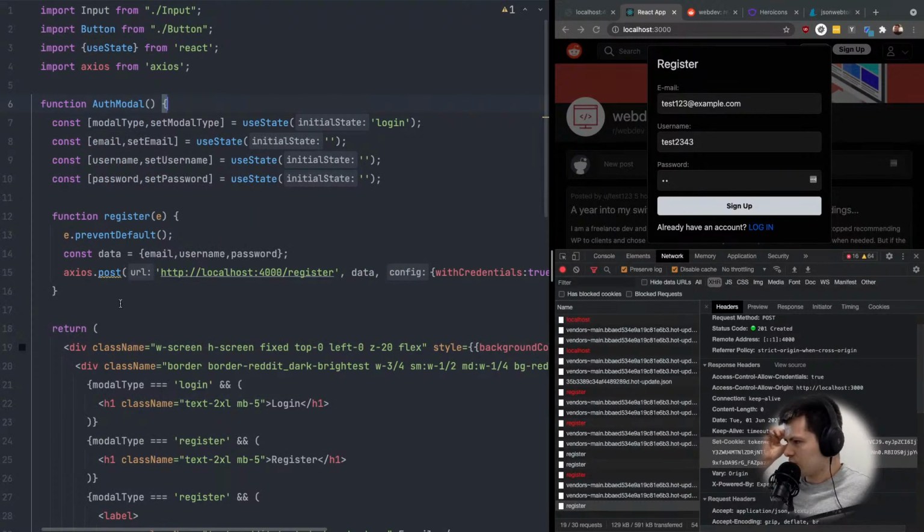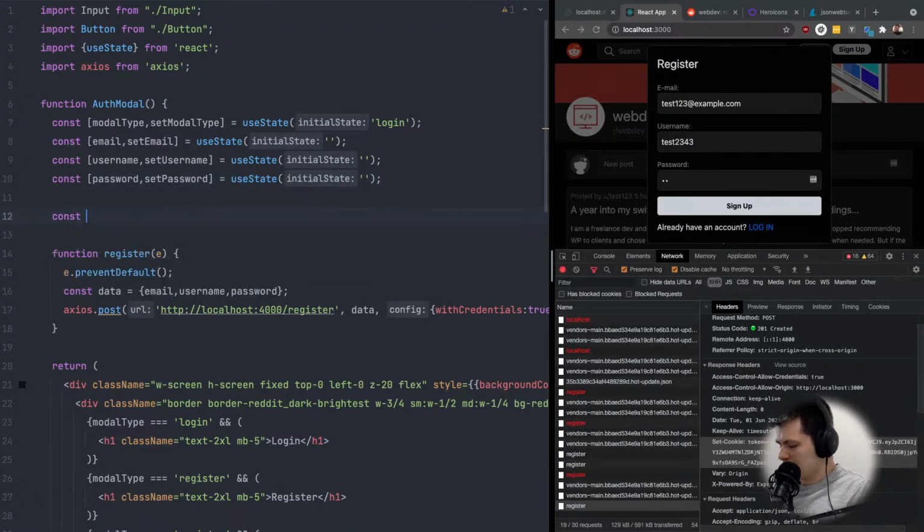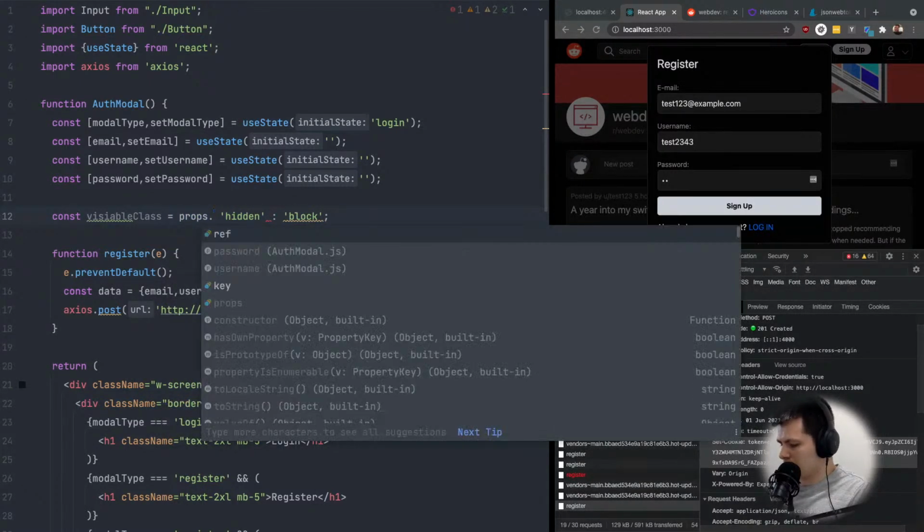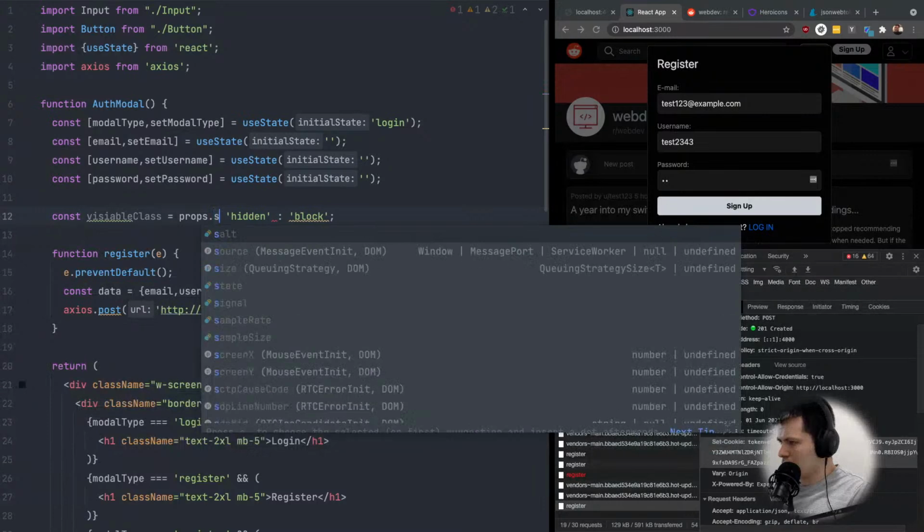So I would define a constant visible, that will be true or false. Visible class, that will be a class. And so default will be hidden, but it can be also block. And this will be depending on the props show.